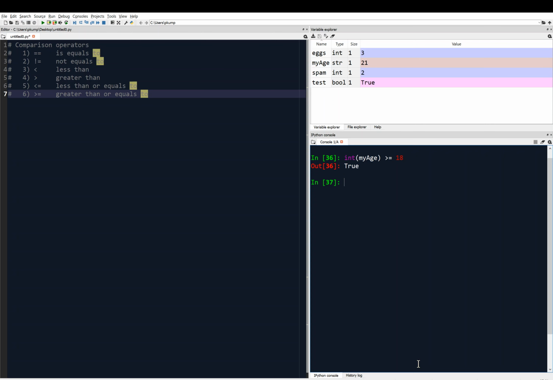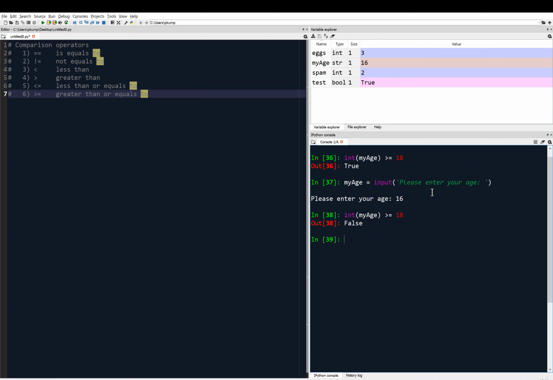So then, if this is like a voting website, then being that the user is greater than or equal to 18 years of age, that would do one thing in my computer program, like load up some sort of voting registration thing. Otherwise, maybe it evaluates to false, like if I run this my_age thing again, and I enter my age as like 16, and then I make that comparison, right?